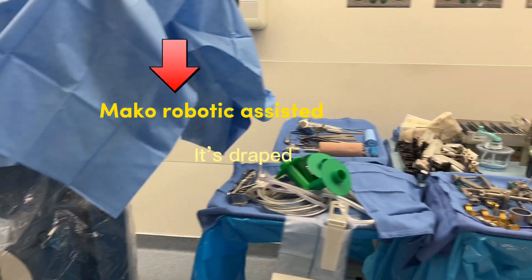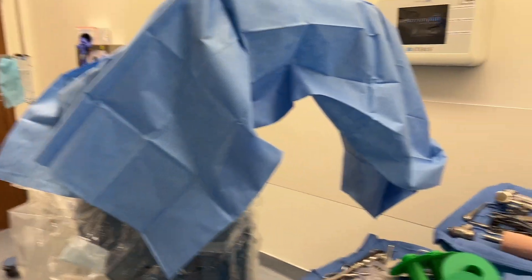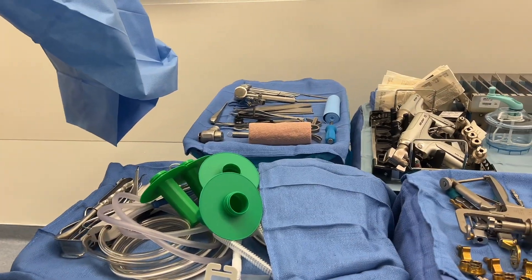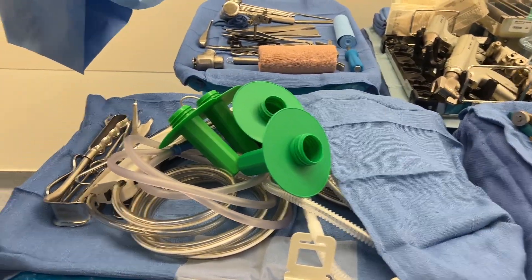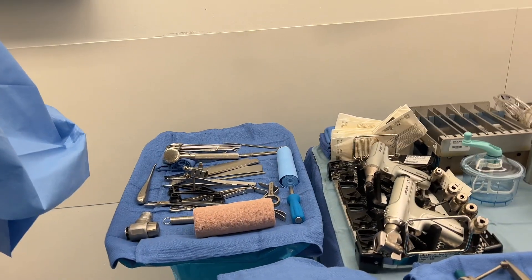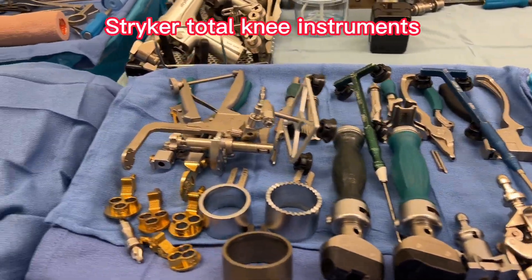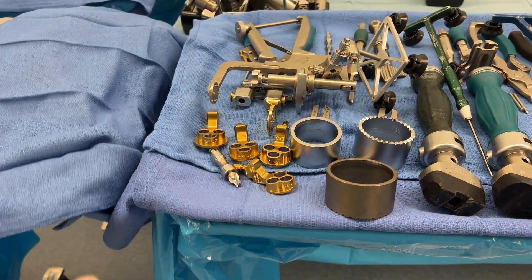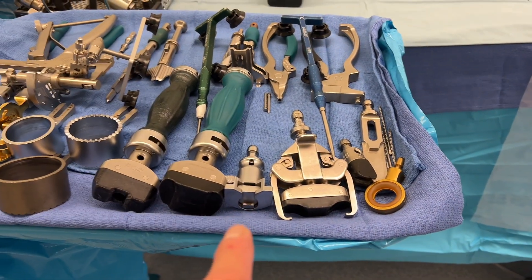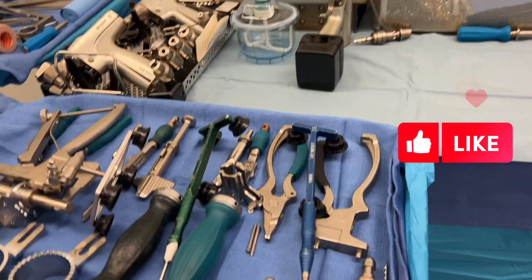So I set up a left total knee MAKO arthroplasty and this is the robot right here — it's already been draped. This is all I need for my MAKO left total knee. These are all my lines — suctions and post the barge — and over there are all my basic instruments. I got the smart for the tourniquet, pulled down to rub the legs. And this is all the instrumentation that we need to do a total knee — the chip patella clamp, rims for the patella, tibia impactor, femur impactor, and the tibia and femur holders for the implant.